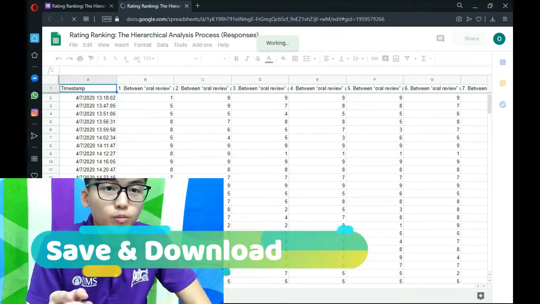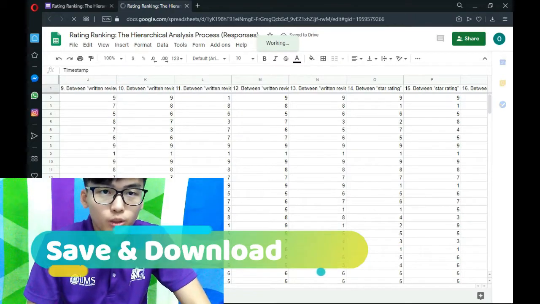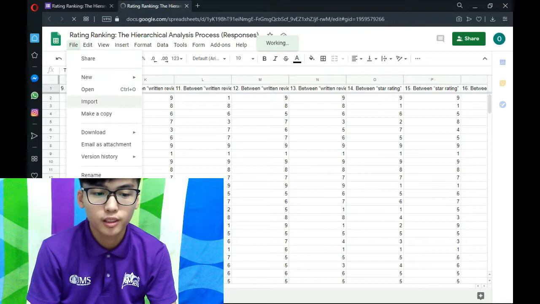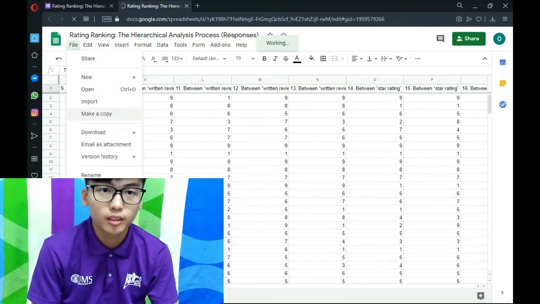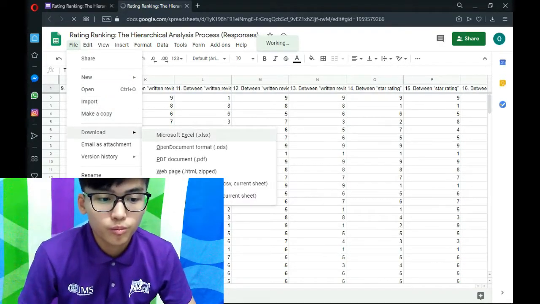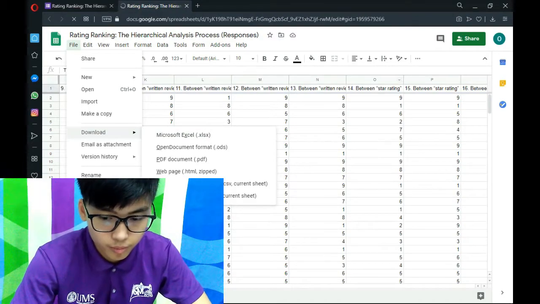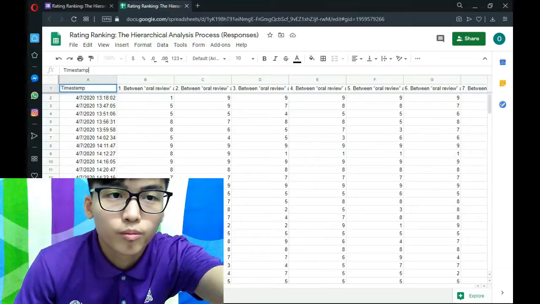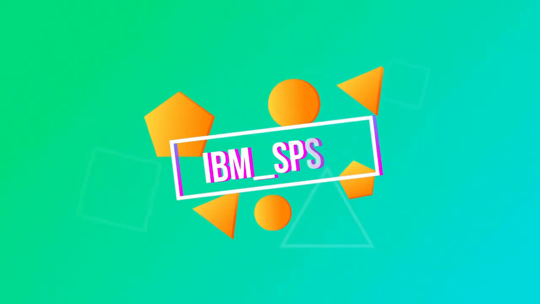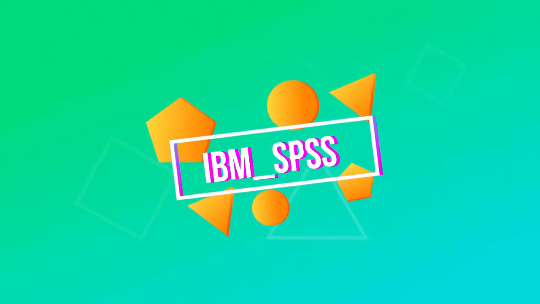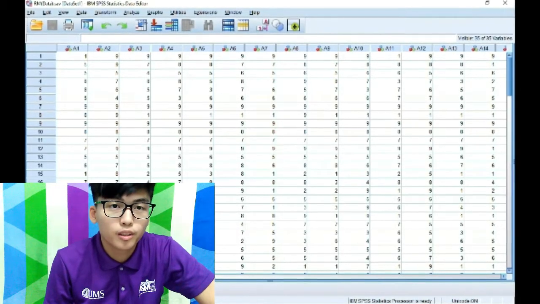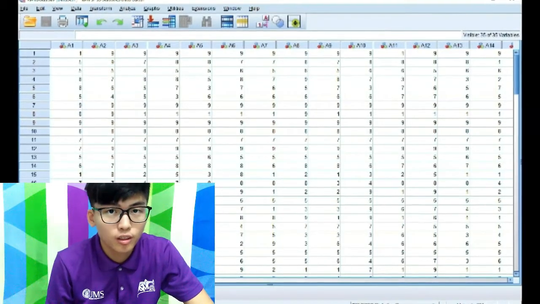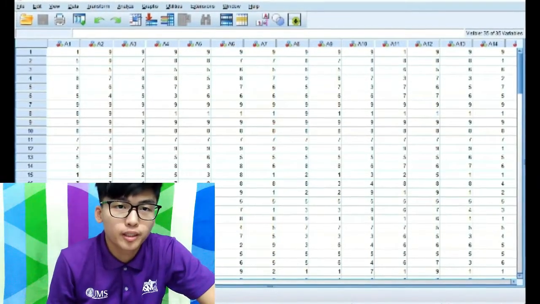Next up is the SPSS, where we show you how we encode everything from the Excel into the SPSS.